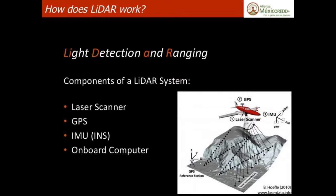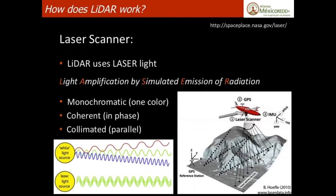Well, there's four main components. There's a laser scanner. There's a GPS. There's an inertial navigation system. There's an onboard computer. And I'm going to talk about each of these a little bit separately, so you get a sense for the role that they have to play in the system. Next. Okay, first of all, there's a laser scanner.